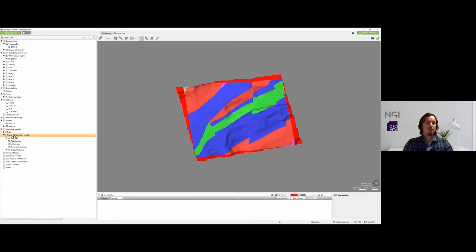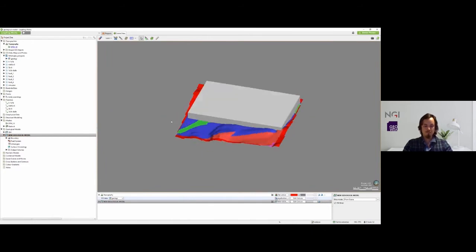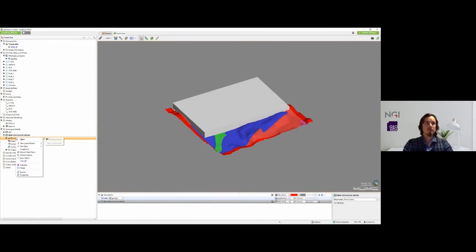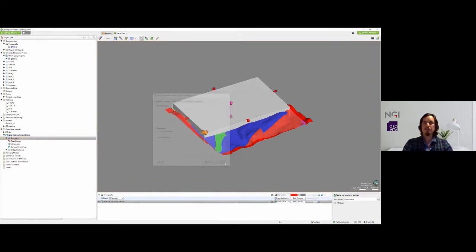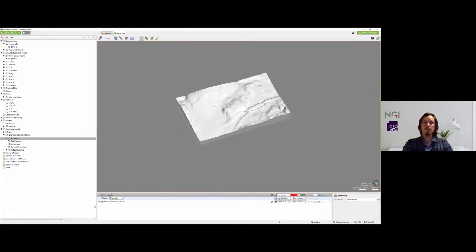Now you should add lithologies to the model. I already added lithologies to save some time, but this is the part where you should do that. We can view it as a block model. And now let's add the topography to it so we can get the uppermost layer in the model. And there we go. Now we have one lithology, which is unknown, with the topography as the uppermost layer.